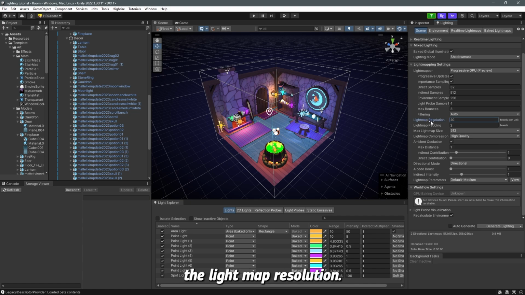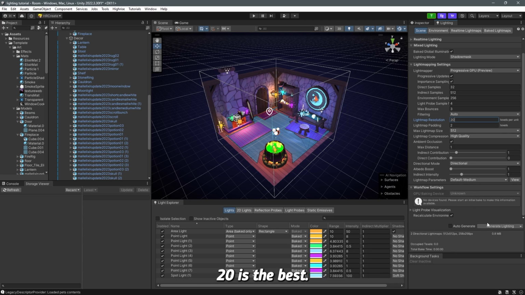Then there's the light map resolution. When you first load into the project, this might be 40. 40 is a lot, so you will have to change that to 20, or it could even be 15. This is because you want to keep regenerating the lights every time you apply a new light. So you will have a lower number, and when you finish building your world, you will bump that number back to 20 or even 40. But I suggest you keep it around 20.